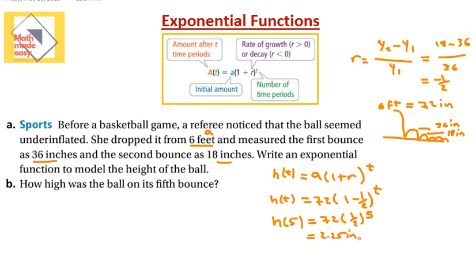So now we have seen 4 different questions. One of them about money investment, one of them was about population, and we had also one where we discussed the decay of when we were manufacturing, the depreciating of the value of a machine, and this last question is about sports. All of them represent exponential functions. Sometimes it's a decay and sometimes it's a growth. We have discussed the rule that we have used at all times. We know that the rate is equal to y2 minus y1 over y1 in case it's not given. We know that the growth factor or the decay factor in case it's not given is 1 plus the rate.